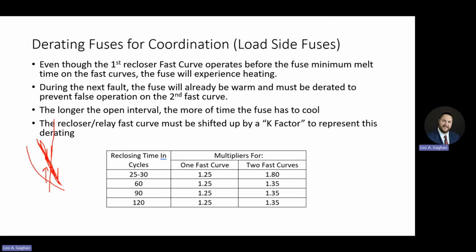Let's say it trips, recloses, trips again, recloses again. That'd be the two fast curves. And it experiences that heating twice, so that factor is just a little bit bigger. So a good example. I don't think I've had to do this for any type of coordination before, but again, it's a real consideration. And I actually also tend to spend more time on the transmission system, but I could see where we would definitely want to consider that in a fuse saving scheme.